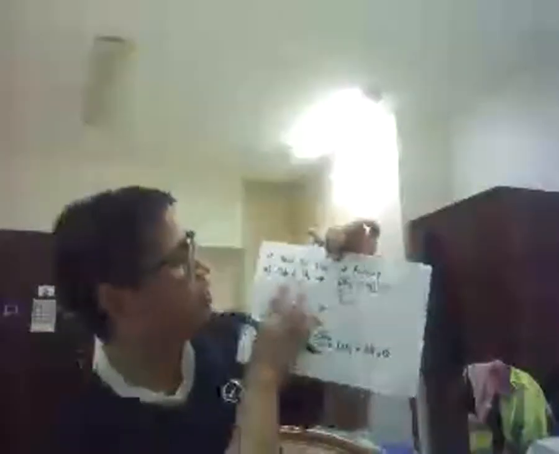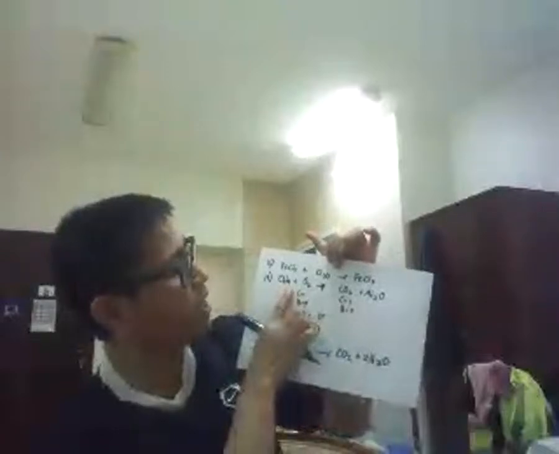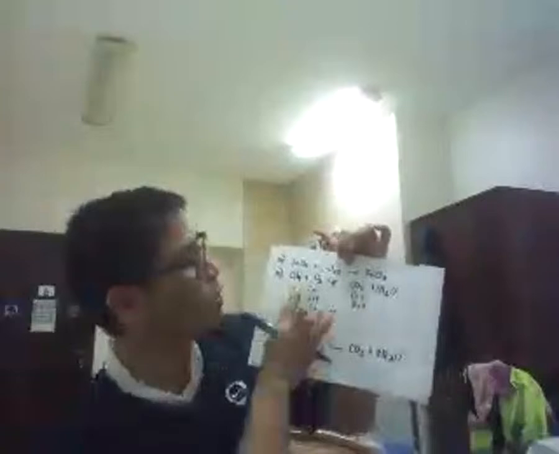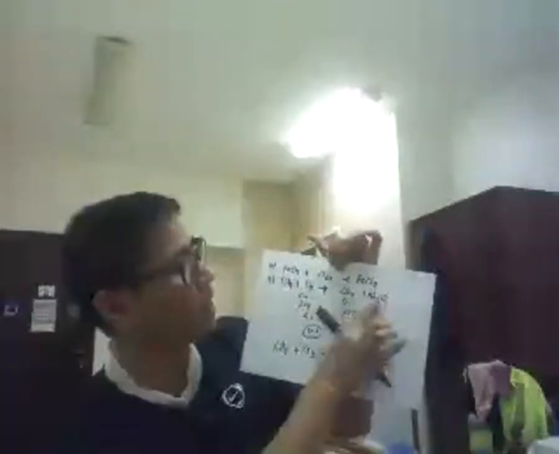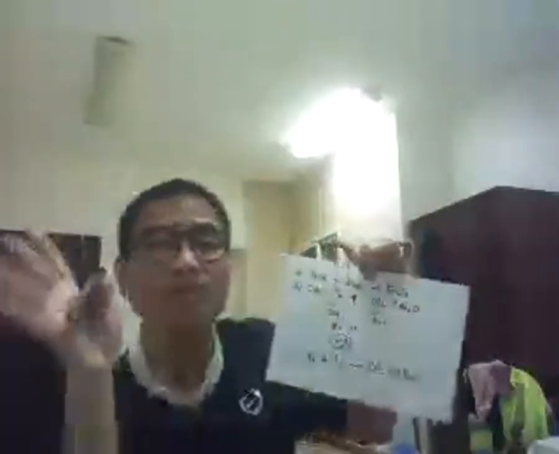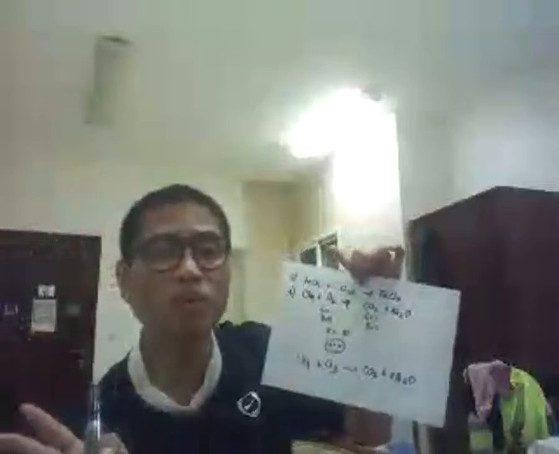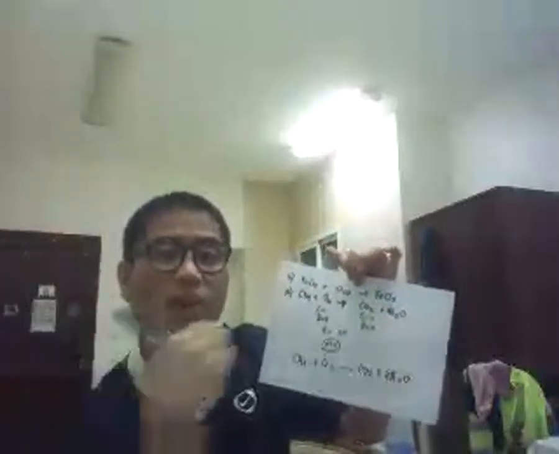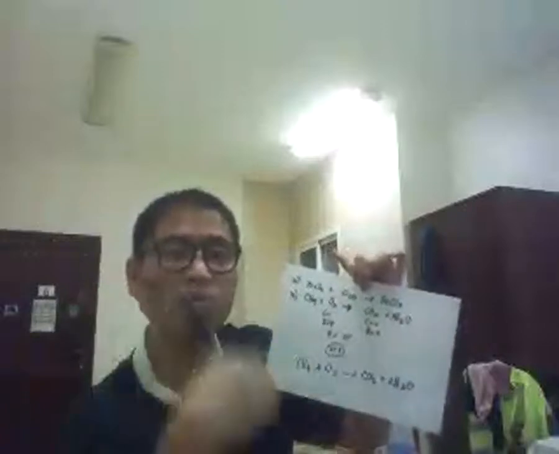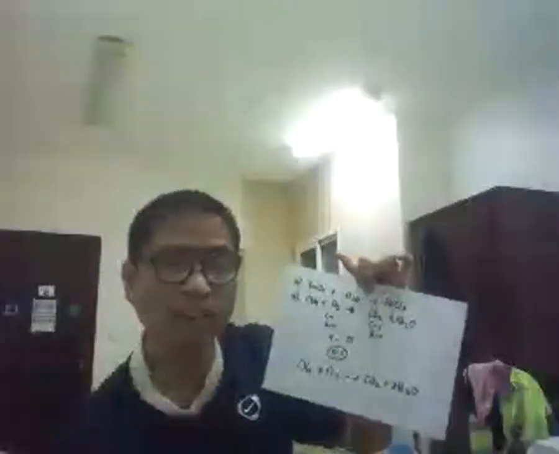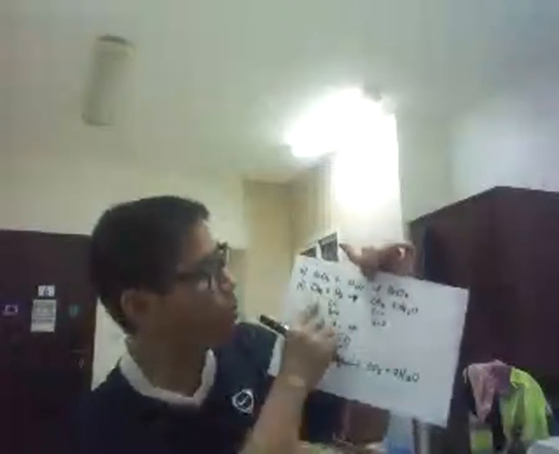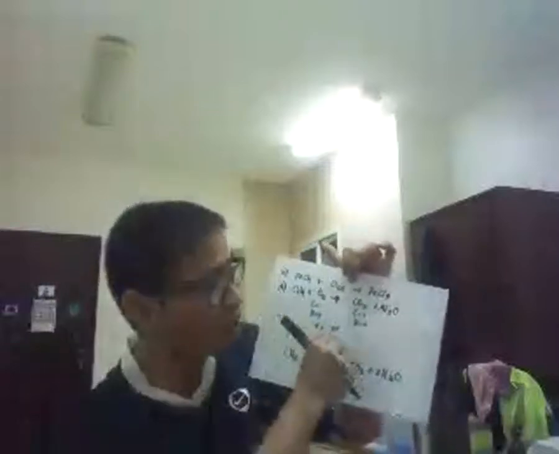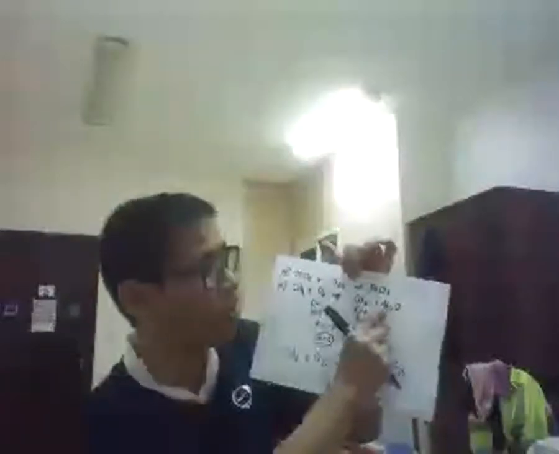This is for hydrogen, and this is hydrogen gas. Most teachers in high school or even in college, because this is 4 and this is 2, will automatically multiply this by 2 in order to be equal. That's wrong. That is not based on the theory. The theory in chemistry is that the total number of atoms in the reactants should always equal the total number of atoms in the products.